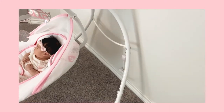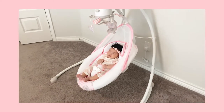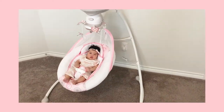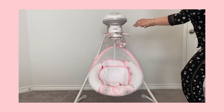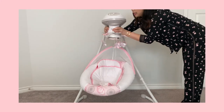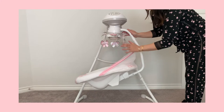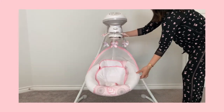What I like is that it has a plug — you can do wall. If you don't have outlets, you can use batteries. It's 20 hours of battery life, I believe. I took her out for a second here to show you without her in it, so it's not as dangerous. You can do the side here or the other side there, and that will mimic the head-to-toe swinging versus the side-by-side on position two.